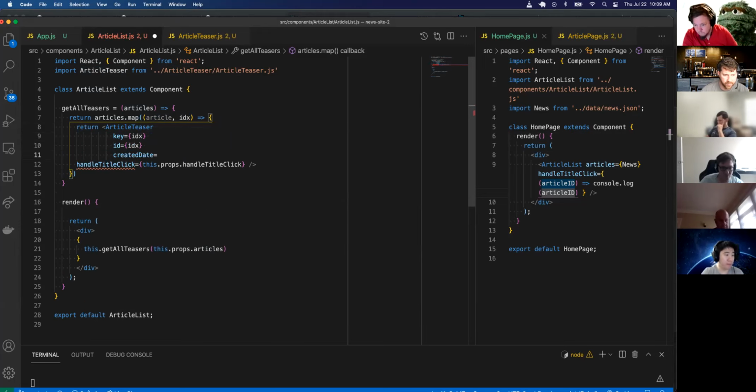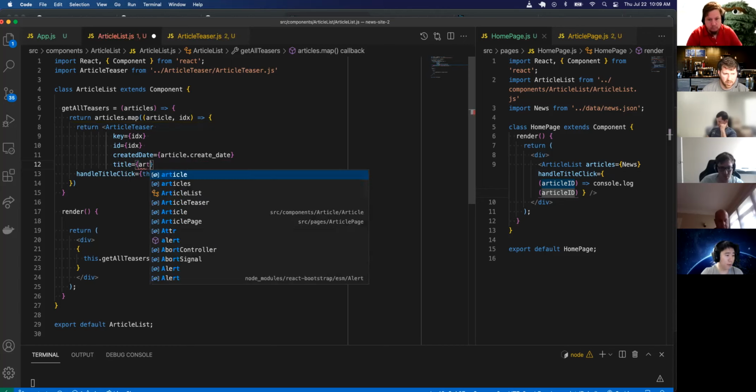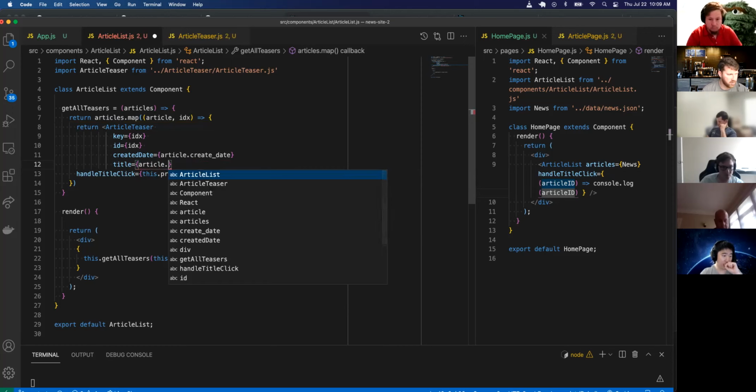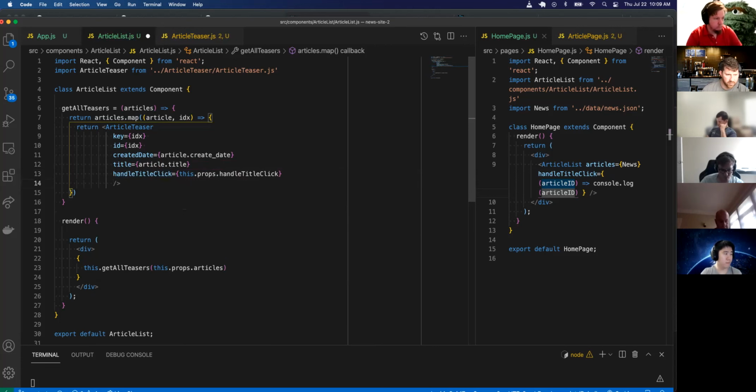Created date. It'd be article dot created underscore date, and the title, article dot ID, or no, title. So it's like so.